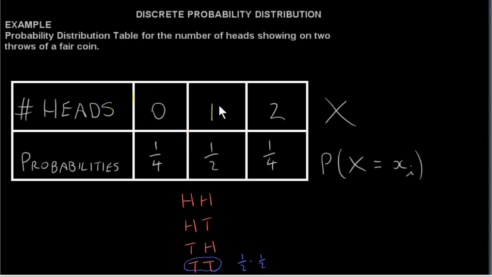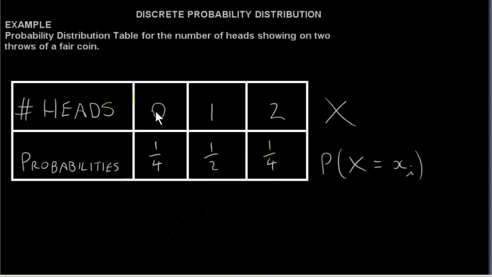Now let's look at the probability of getting exactly 1 head. Well, that event consists of these 2 elements. So we put the number of elements in here, which is 2, over the total, which is 4. So we have 2 over 4, which is a half. Finally, we have to consider the probability of getting 2 heads. Well, that's this event here. It just consists of 1 element, so it's 1 over 4. We can see that these probabilities add to 1.